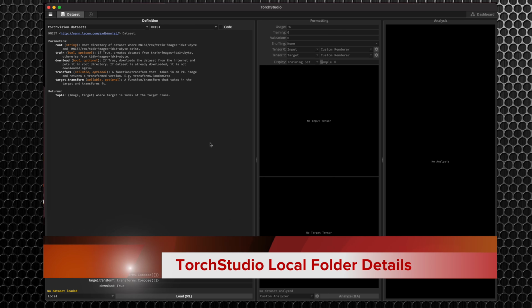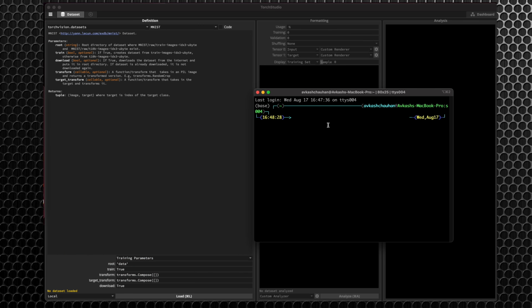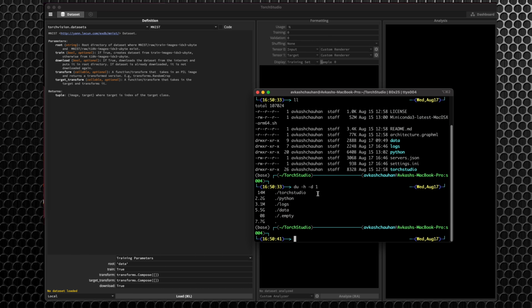Next, I wanted to show you where the data is loaded related to TorchStudio. Here you can see that TorchStudio is installed on my local machine, and looking at the depth level 1 size, you could see that the Python folder is about 2.2 gig and the data folder is about 5.5 gig.